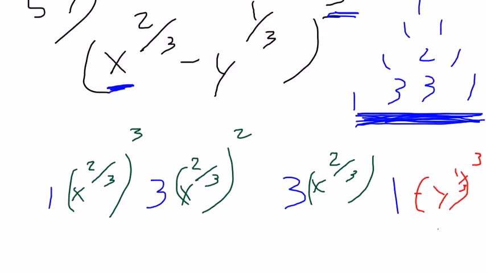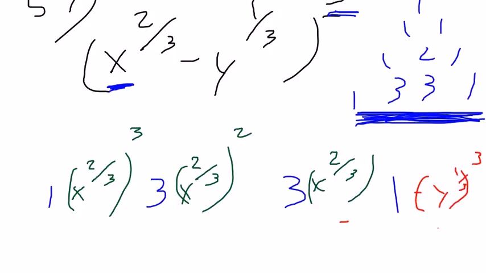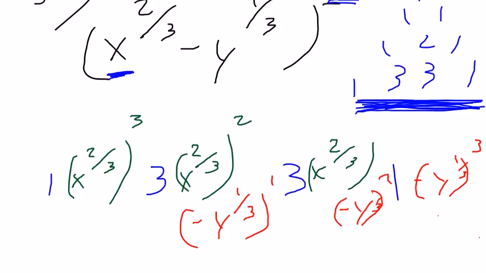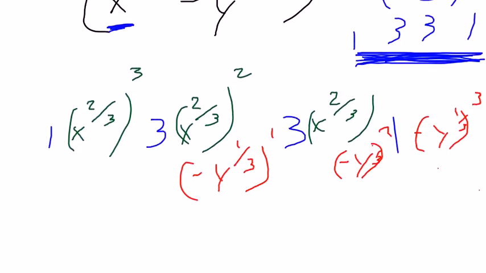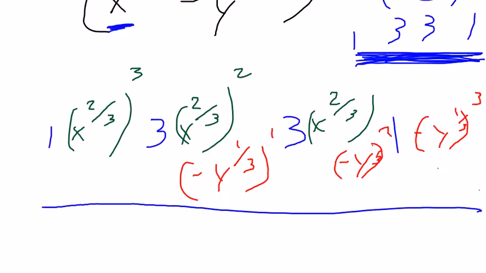This is really tough to do. I don't have my stylus, so you're just going to have to bear with me. Negative y 1/3 squared, negative y, and I've already got poor handwriting to begin with, right? Negative y, negative y 1/3, and this is just to the first. Good. Alright, that is what I would call chicken scratch. Alright, we can still figure it out.